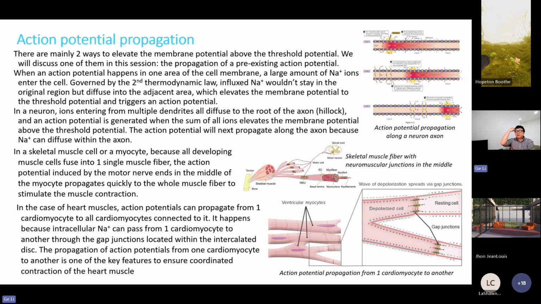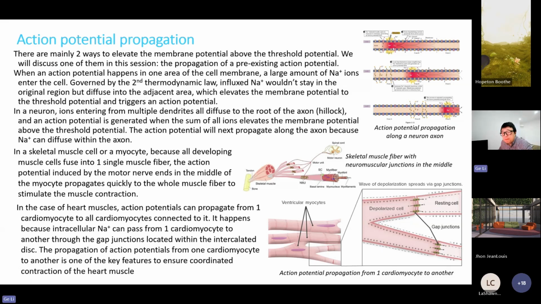And in the case of neurons, how are these neural signals transmitted from one place to another faraway place? In the case of the neurons, we call this action potential propagation. How does it happen? Here I'm showing an axon of a neuron. Whenever one place has an action potential, tons of sodium ions get inside the cells, into the axon, and then these sodium ions, based on a physical law, do not just stay here still.